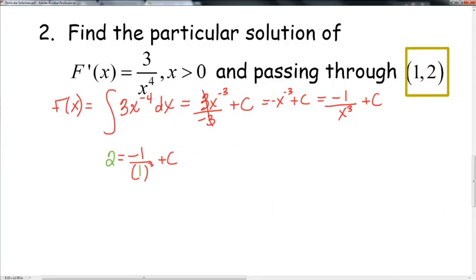And if I was going to simplify that, I'm going to get 2 is equal to negative 1 plus c. That means c has to be 3. And again, I just can't leave it like this. I want to put it all back together again without the plus c. So I'm going to take this equation and plug in my c, which is 3. And so I get f prime of x, or excuse me, f of x, not prime, is equal to negative 1 over 3 plus 3.